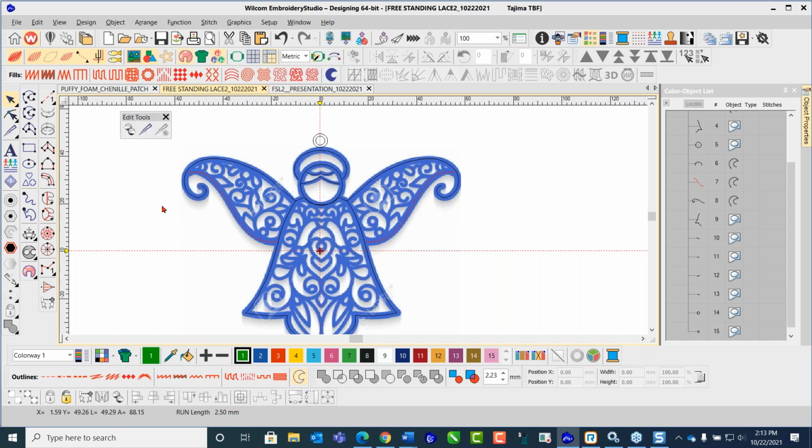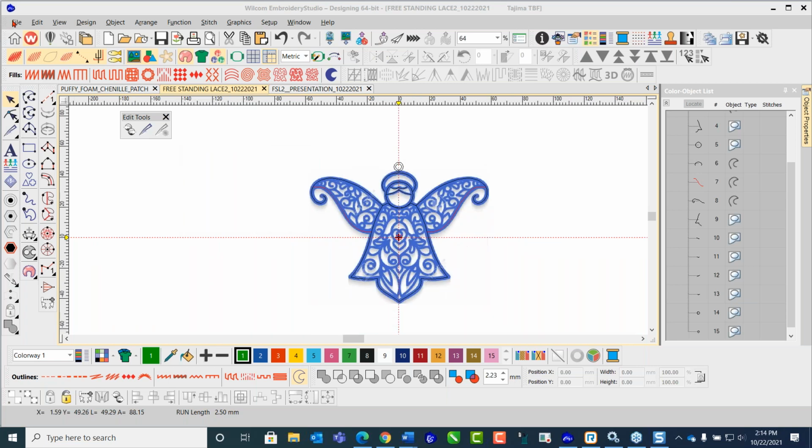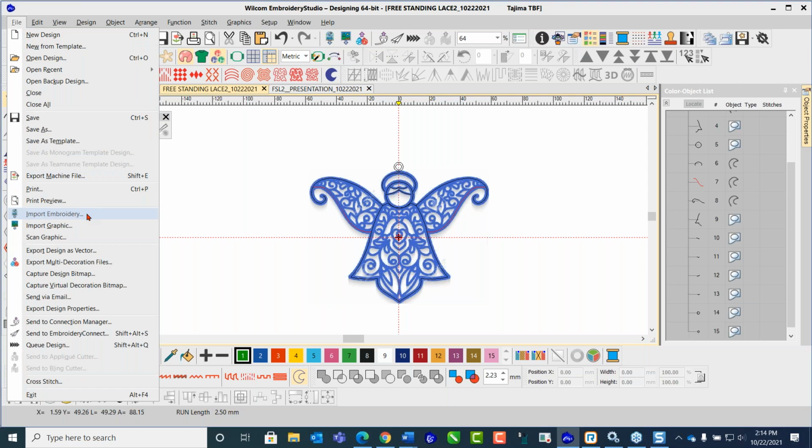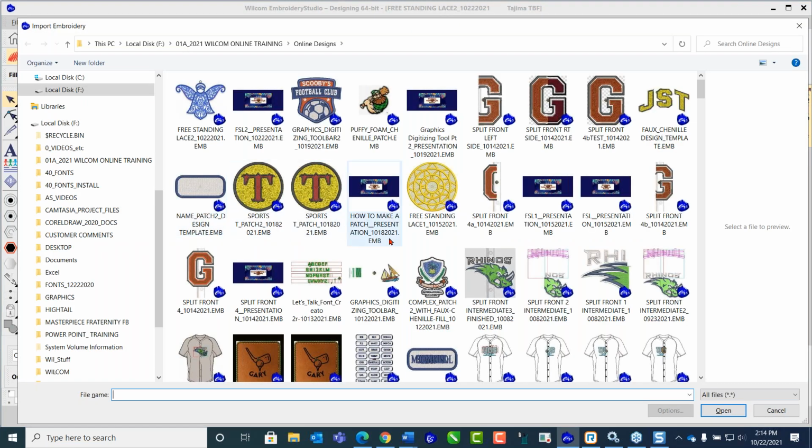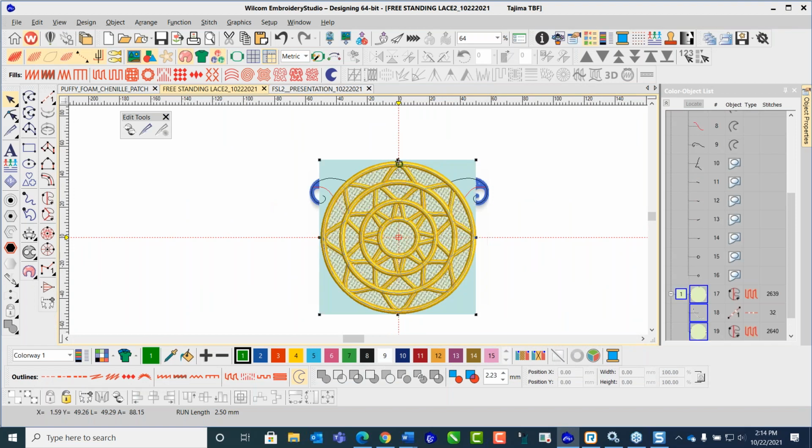And like I mentioned to you before, if you're going in high gale and hygiena, if we're working on something like this, it's up to you if you want to create your objects and then import other objects into the design. I've done that before. If you wanted to do that here, you could always go to File and choose Import Embroidery. And any design that I've done with the freestanding lace, I'm going to group this together here and slide this over.